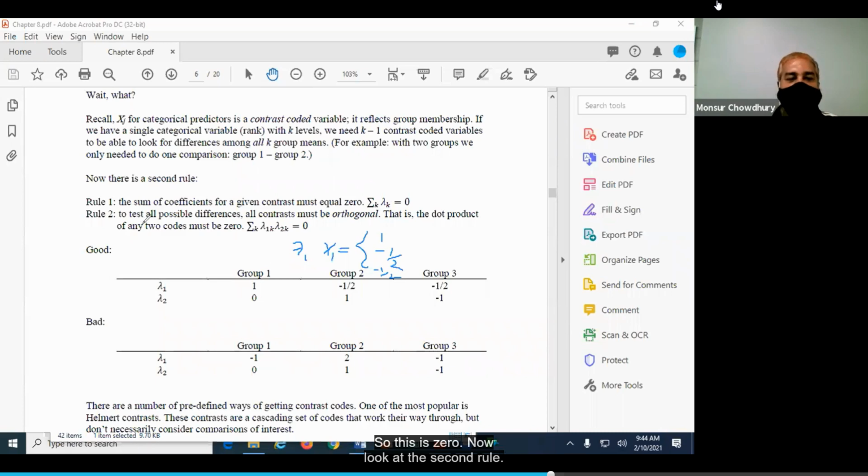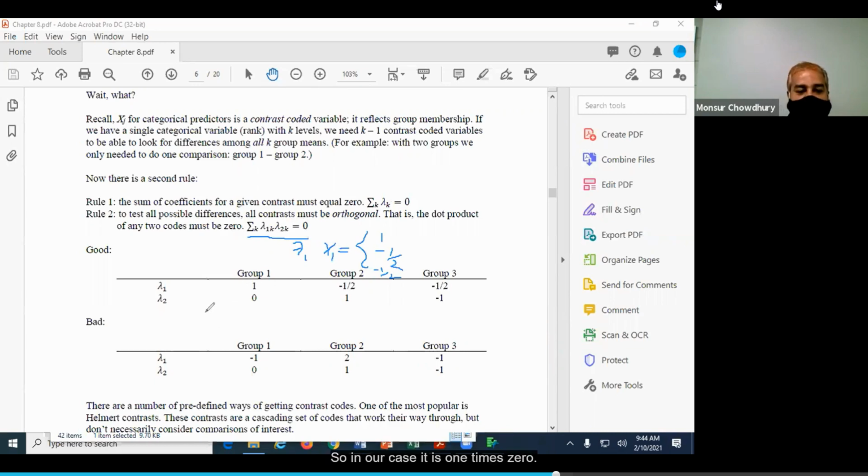Now look at the second rule. The second rule says that to test all possible differences, all contrasts must be orthogonal. So what does orthogonal mean? Lambda 1k times lambda 2k should be equal to 0.